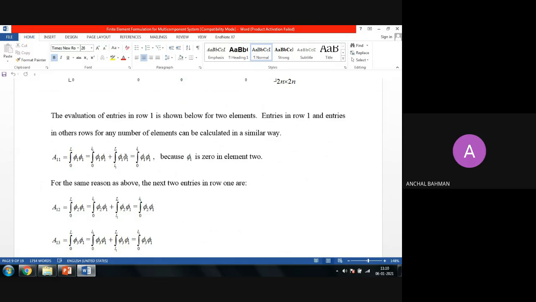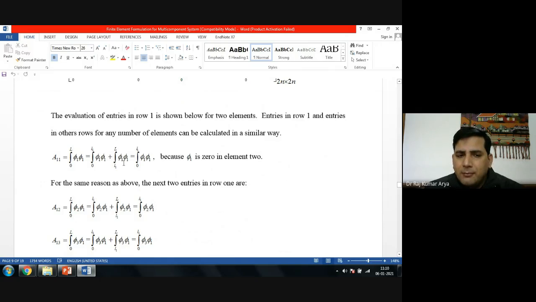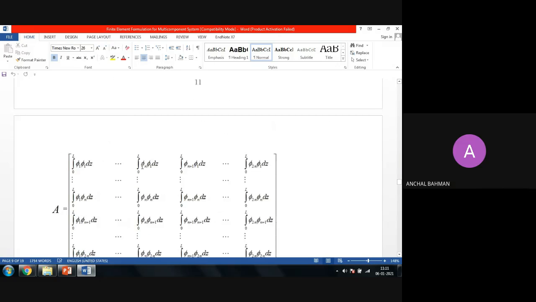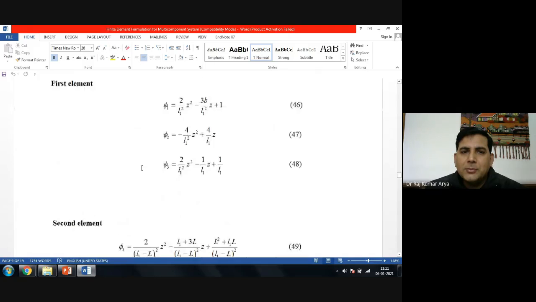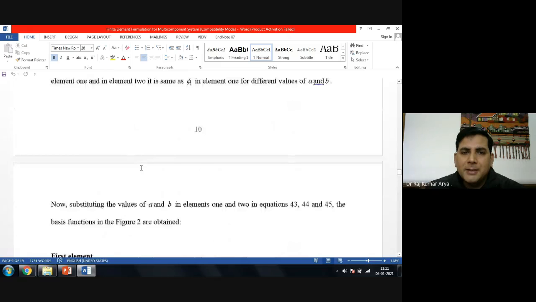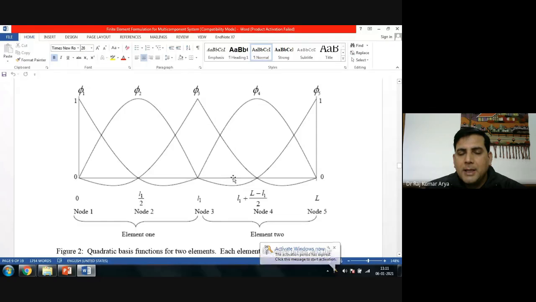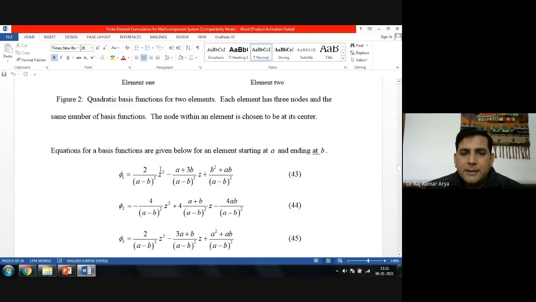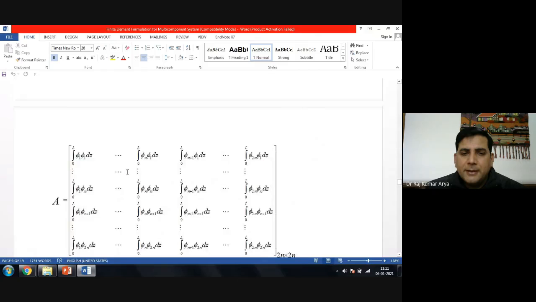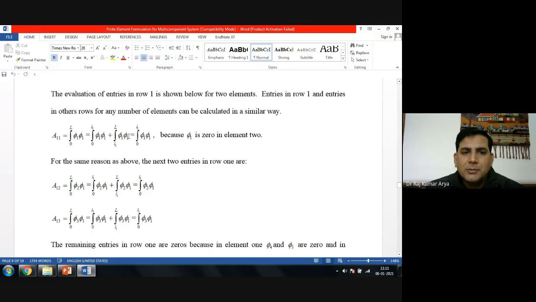Now element number 2 में do you have phi 1? Let's see here. No, sir. Element number 2 में आपका phi 1 है नहीं. Phi 1 is present only in element number 1. एलिमेंट नंबर 2 में आपका phi 1 है नहीं बिकॉज ये phi 1 यहाँ पे जा नहीं रहा है. फाइन. Therefore this element is the next component here, this L1 to L phi 1 is getting 0. So you got only first term 0 to L1 phi 1 phi 1.